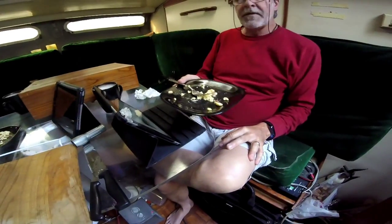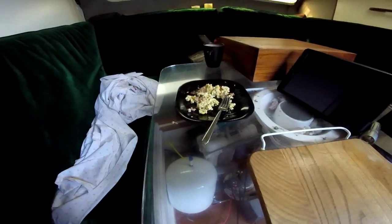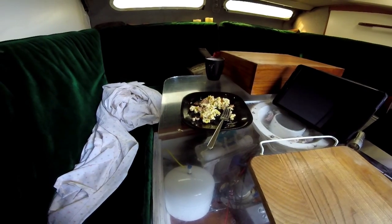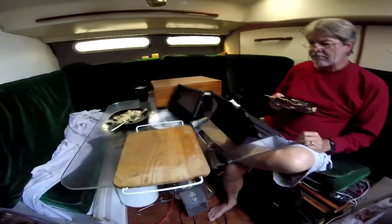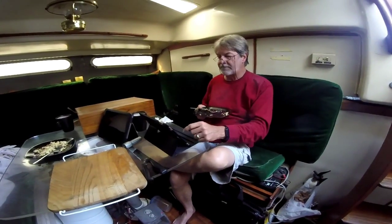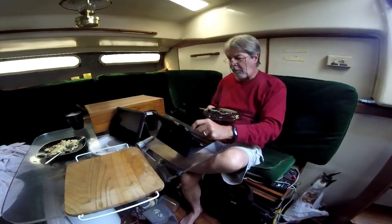What did you think, Captain? The bacon texture is different because of the way it's cooked, but the flavor is all there — it tastes really good. I'm not disappointed at all. Even though it's not as crispy as I'd normally like my bacon, I feel like I'm eating the same scrambled eggs and bacon as if I cooked it the regular way. Overall, I'm declaring it a success. If we have this out at sea and want bacon and eggs one morning, we've got bacon.